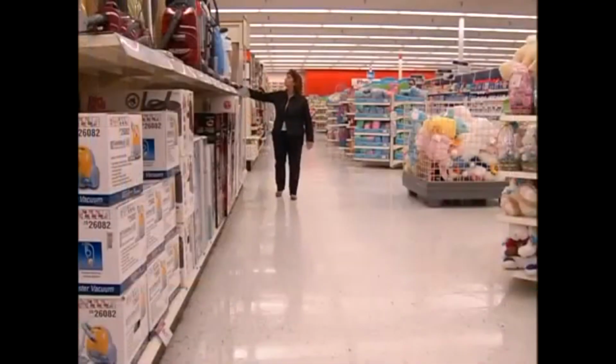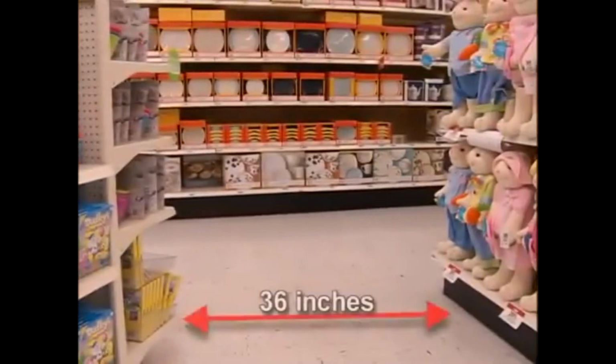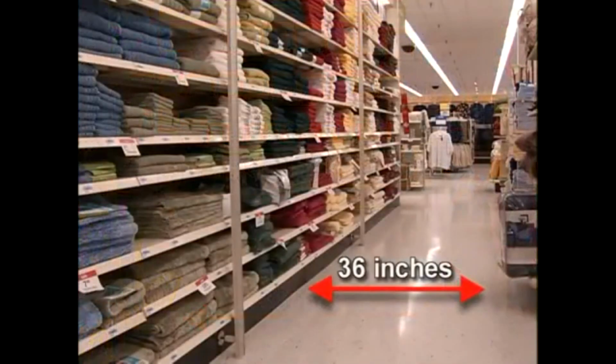In addition to the rack spacing requirements we've outlined, there must also be a 36-inch pathway to all merchandise displayed in a drive aisle, to all fixed displays, and to all appliances. When there is merchandise displayed next to a wall or eye wall, there must be a path of at least 36 inches between the merchandise and the wall. The same is true if your store uses straight-run displays in drive aisles or outside during sidewalk sales.